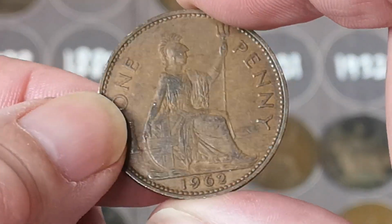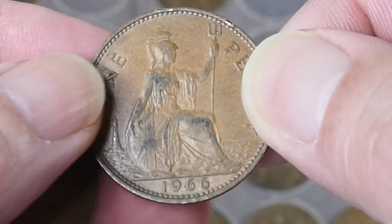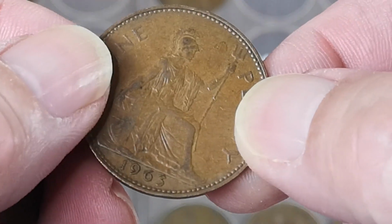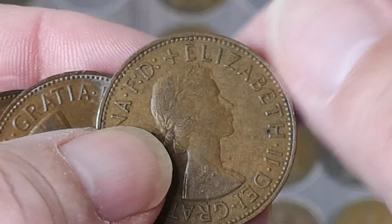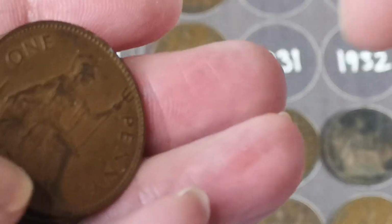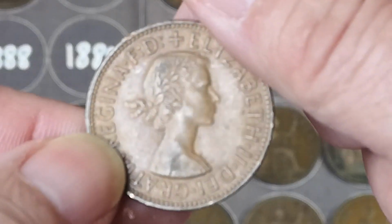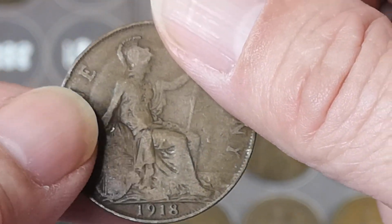There's Elizabeth II, 62. Another one. Quite a lot of Elizabeth in this batch. 1966 there. There's another one, 1963. And yet another one. 62 again. 1966. That looks different. Oh no, it's not. It's another Elizabeth, 1964.